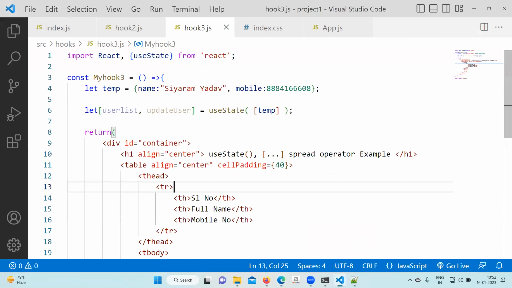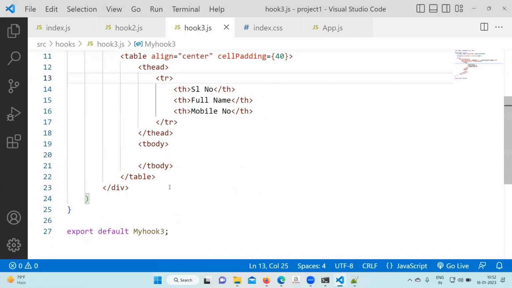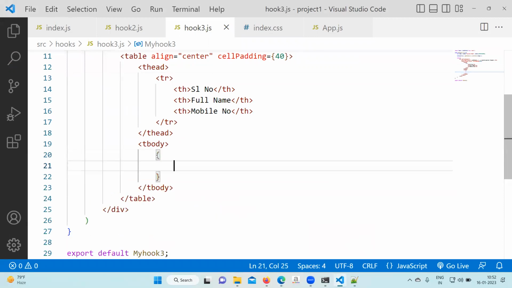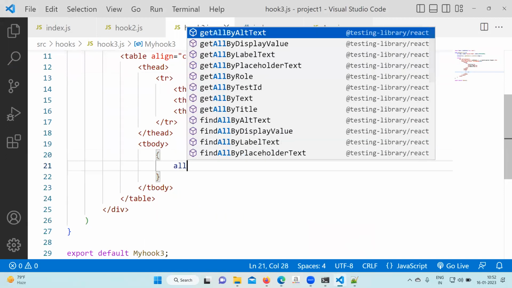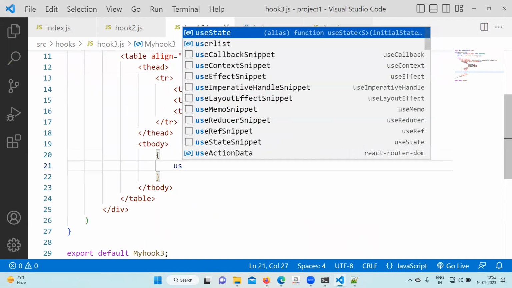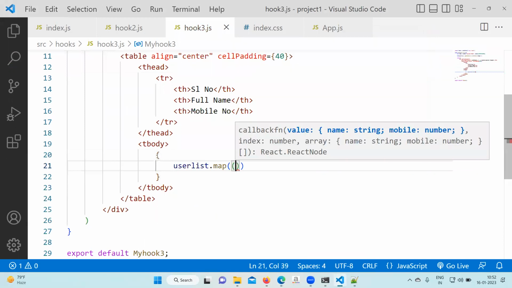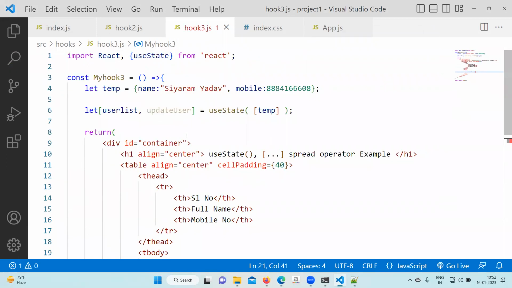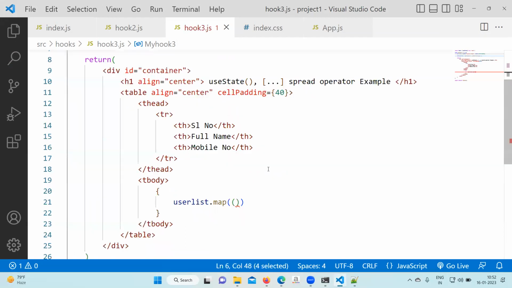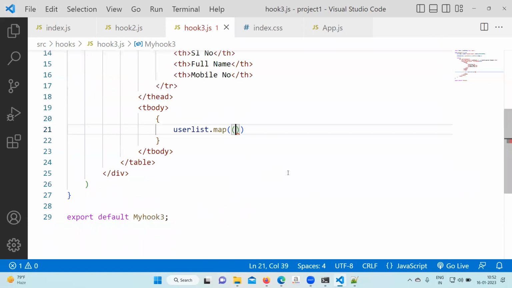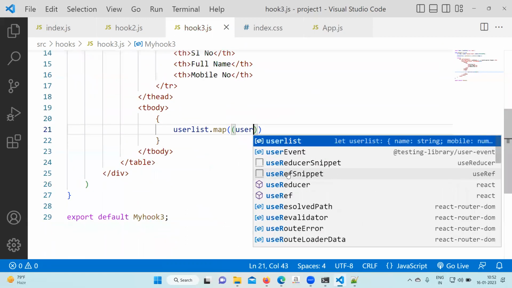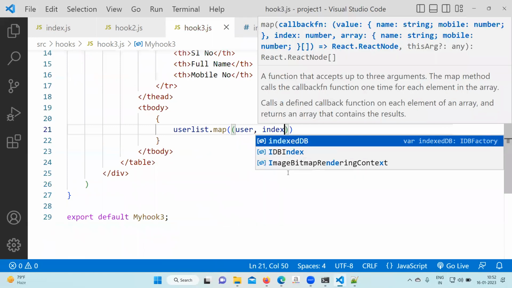So come to the code. In user list, you have one user with the name and mobile. So user list dot map, user comma index.